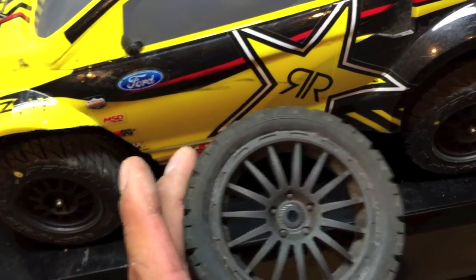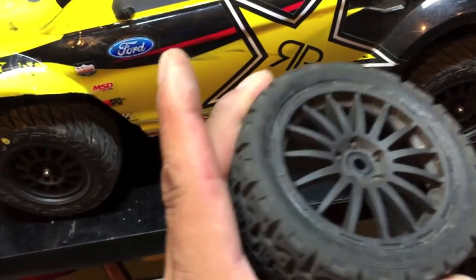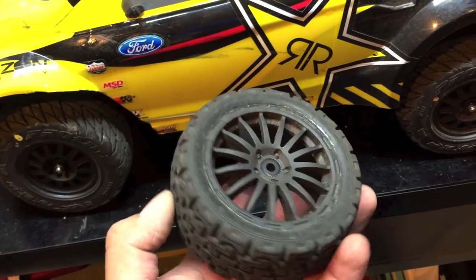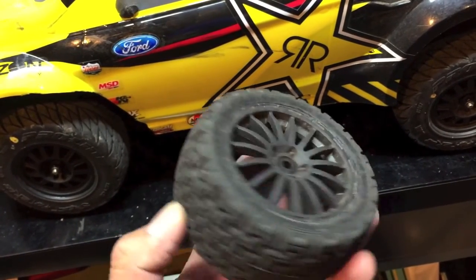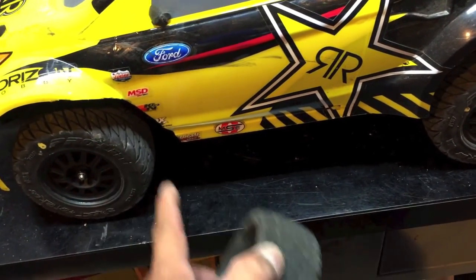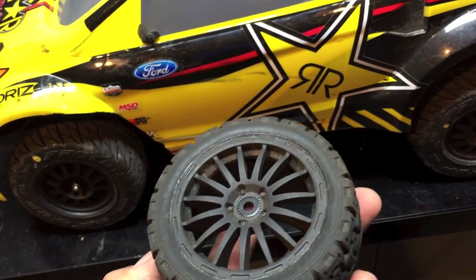Like I said, I think these are going to be really great for off-road only. I'm going to try them on the track and really see what's going on with that. I think they're going to be a really cool off-road tire. I just like how it drifts and stuff like that off-road. So this one I will only be using off-road. These ones on-road definitely, and these give me a little bit more top-end speed too. They're a little bit bigger.